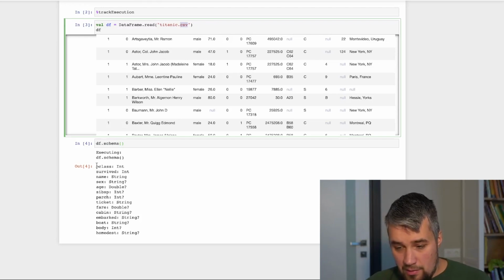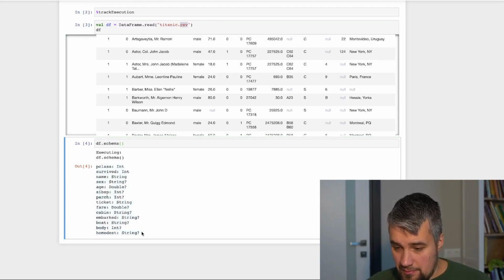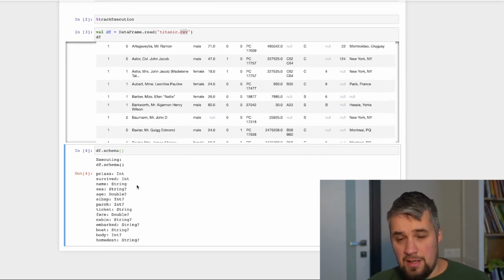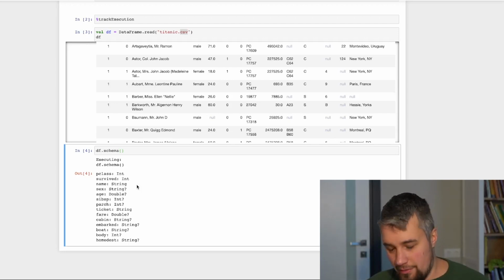So we can see that all columns in this data frame either contain ints, strings, or doubles, and some of them are nullable and some are not. That's also important because empty values from dataset were converted into null values, Kotlin null values. So some columns provide nullable values and some columns provide not nullable values.